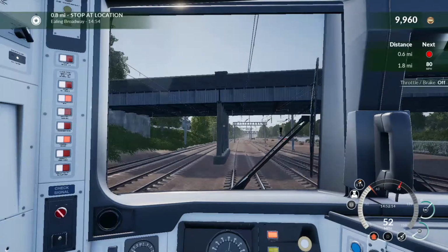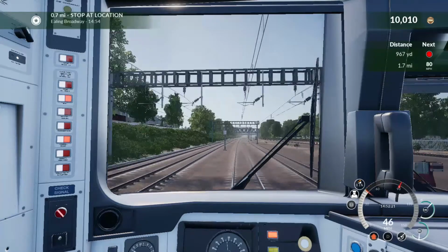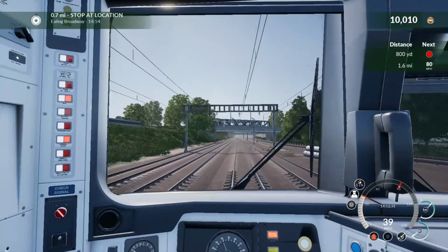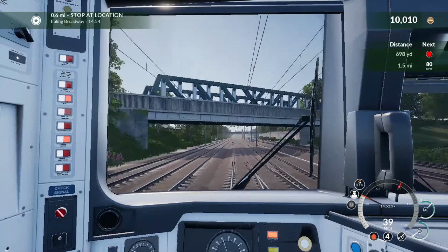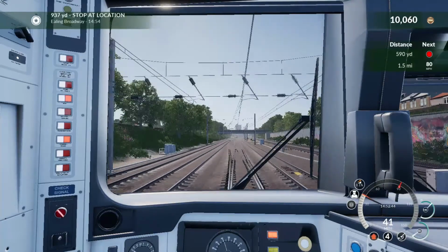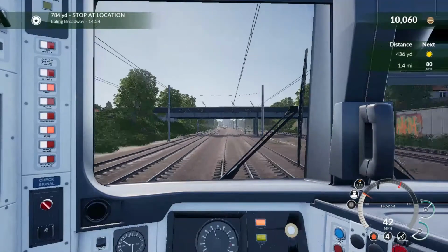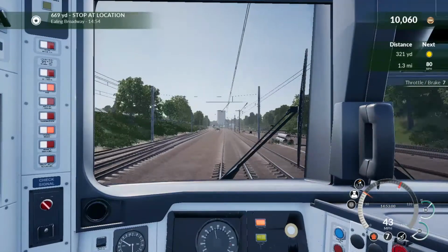Oh, red signal coming up there. Interesting. Must be following a slower service. I guess this is one of those things that happens in real life, because it is a real life timetable. So in real life, you will occasionally just get a routine red signal, and I bet the driver will be expecting it. I'm just going to cruise at this speed for a bit until it clears, because I know it's a long way away still, but I don't want to have to stop. You're actually not meant to stop on a train. There you are. It's a red signal there. You see it ahead. Probably going to overshoot it if I'm not careful. Just take it off the throttle. Oh, it's gone to yellow. Yeah, that's fine. There we are. Must be a slightly slower service in front of me.